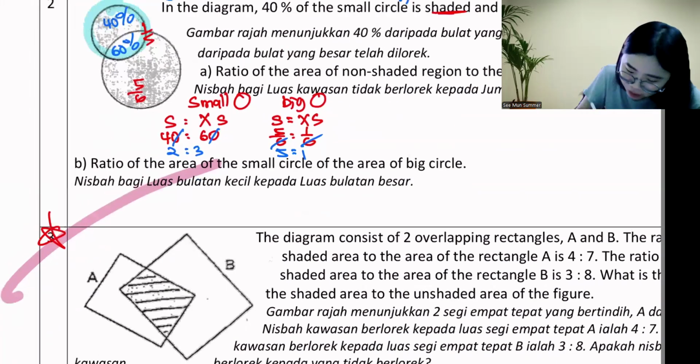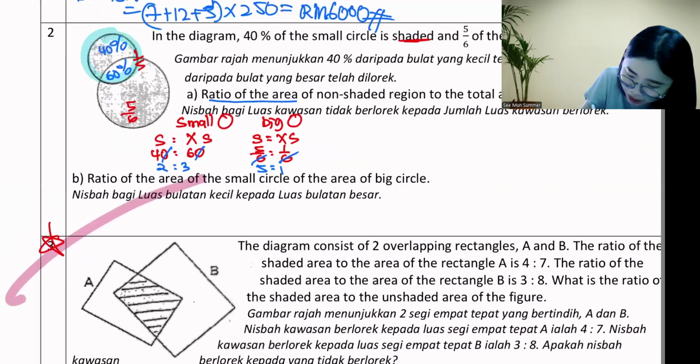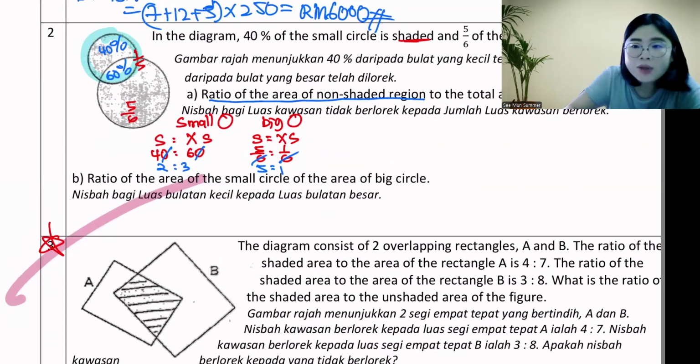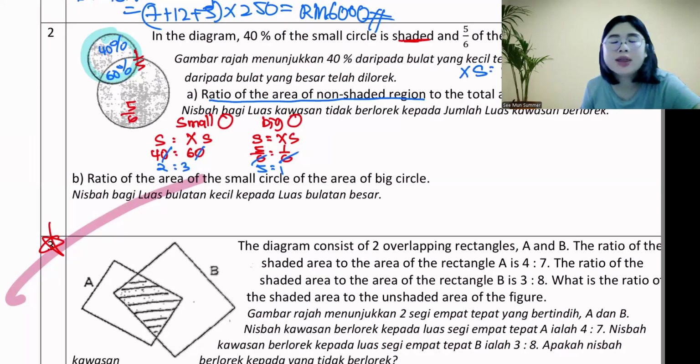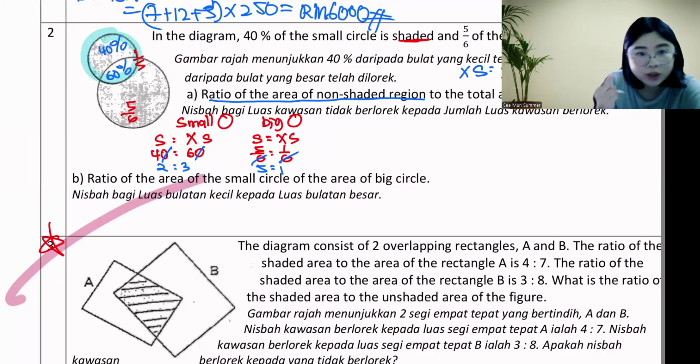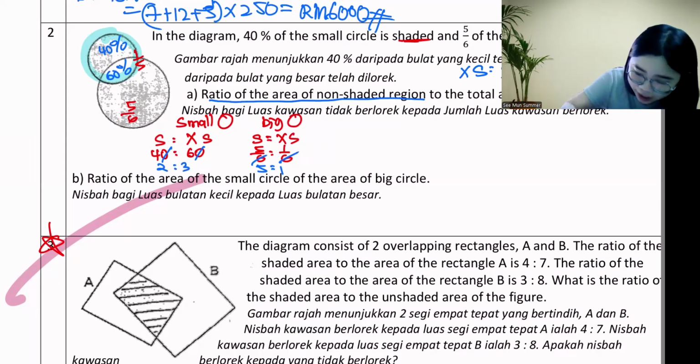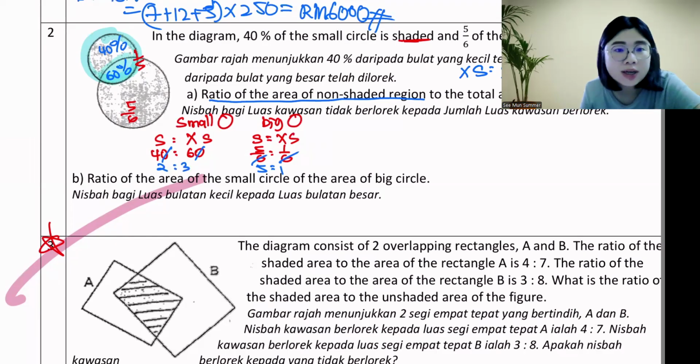Now the question they ask: the ratio of the area of the non-shaded region to the area of the shaded part. So what they want is the non-shaded region versus the total area of the shaded part. They want us eventually to shrink it to two ratios. Now the problem is the common area. Can you see this is a common area they have? The common area is in the middle, which is the non-shaded part, right? Am I right?